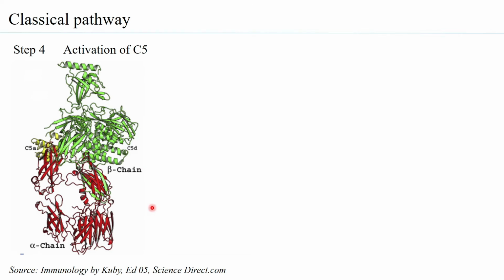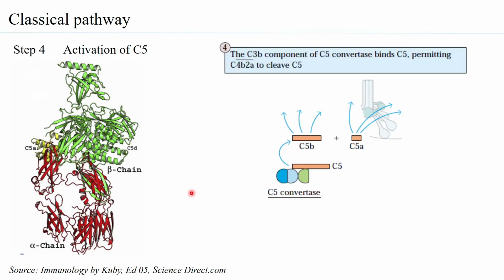So you can see with every step, due to the cleaving off of a certain part of the complement, one of the parts has a very typical conformational change that allows it to function further in the cascade. Right, so this is the C5 convertase that can bind to the C5 and form C5b and C5a. This C5a is of course diffused away, and like C3a and C4a, C5a is also an anaphylatoxin, so it's a mediator of inflammation.